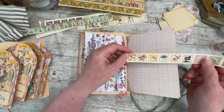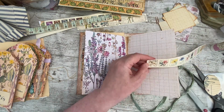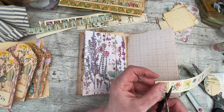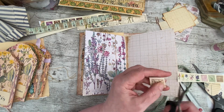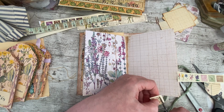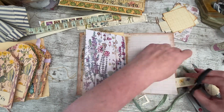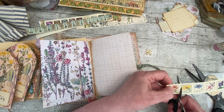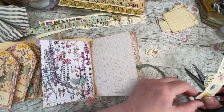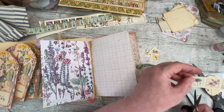They're quite nice. Now, did you see the strip where I... excuse me, what did I do with them? They were in one of the other journals now. I cut all these out and then I stuck them on top of each other. It would be a very thin belly band though. Just bear with, I'll just do a couple and see what I think. I could always just make it the, you know, three or four in the middle of a belly band rather than it being the belly band. That might be a better idea. So I'll do four.